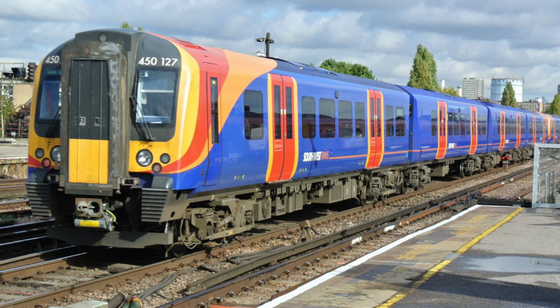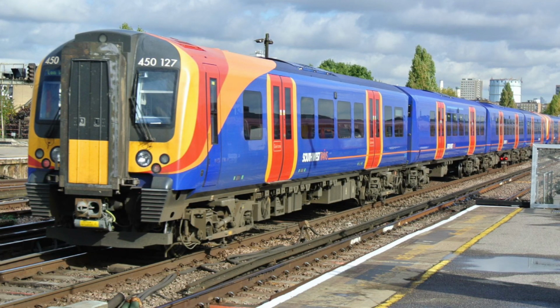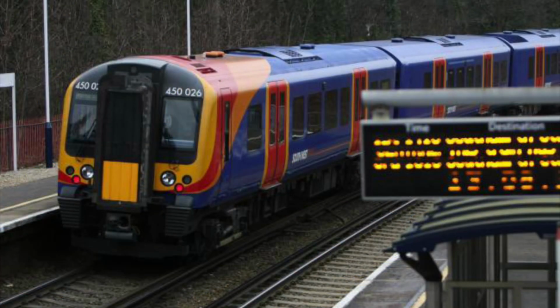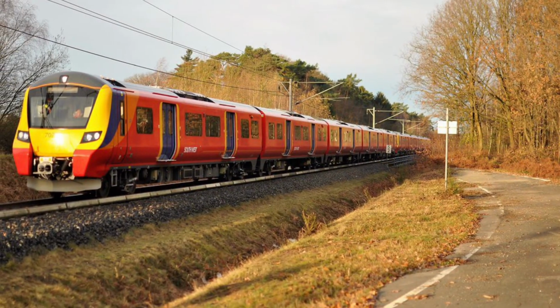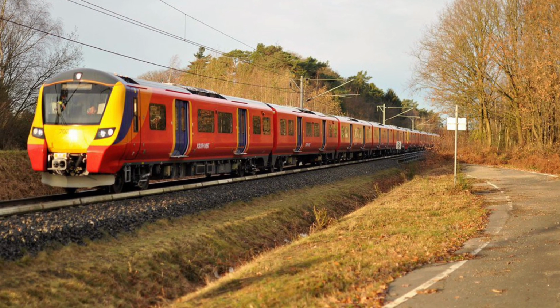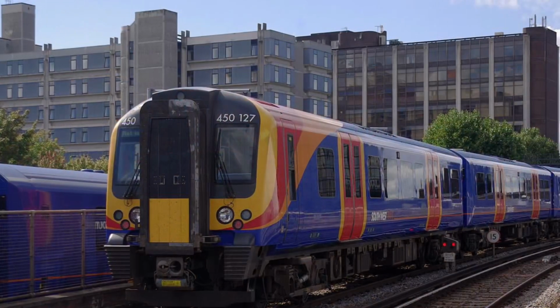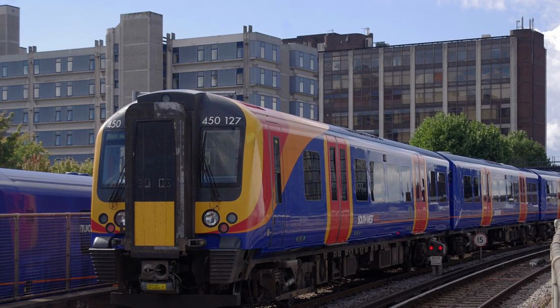So anyway, let's take a quick look at the services that will operate on the London Waterloo to Reading line. So in the current timetable, there are 2 trains per hour running between London Waterloo and Reading every day of the week. The Reading service only calls at major stations such as Clapham Junction, Richmond, Twickenham, Feltham, Staines, and then all stations stops to Reading. During the peak hours, additional trains are run, which skip the likes of Whitton, Whitton Triangle and Earley, and add stops at Vauxhall and Ashford in Surrey.